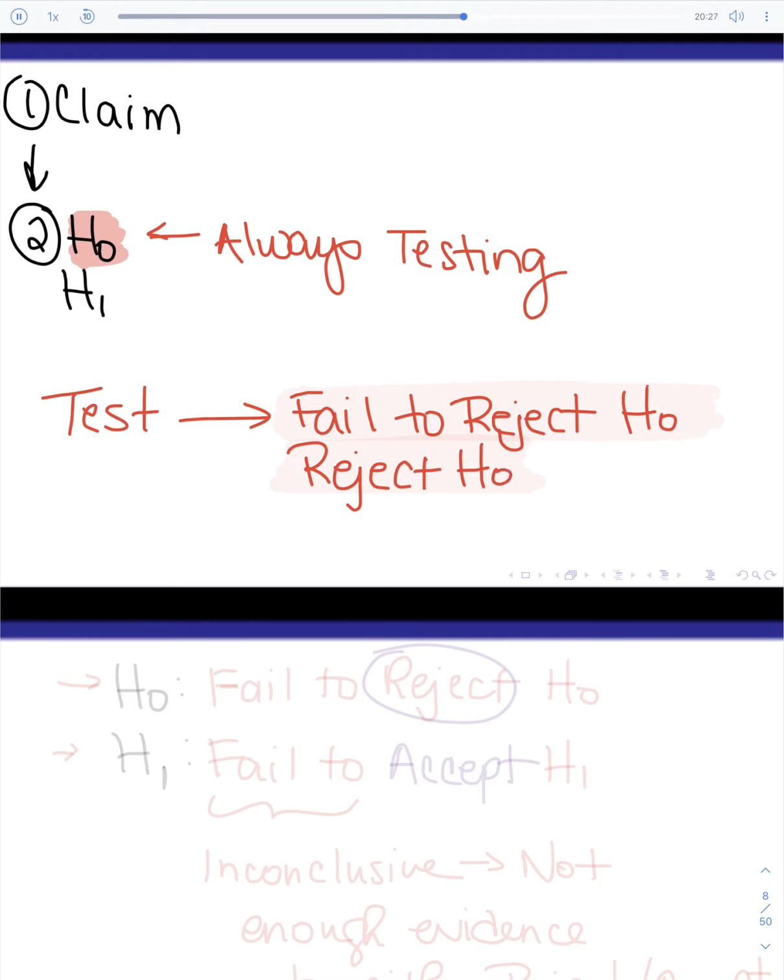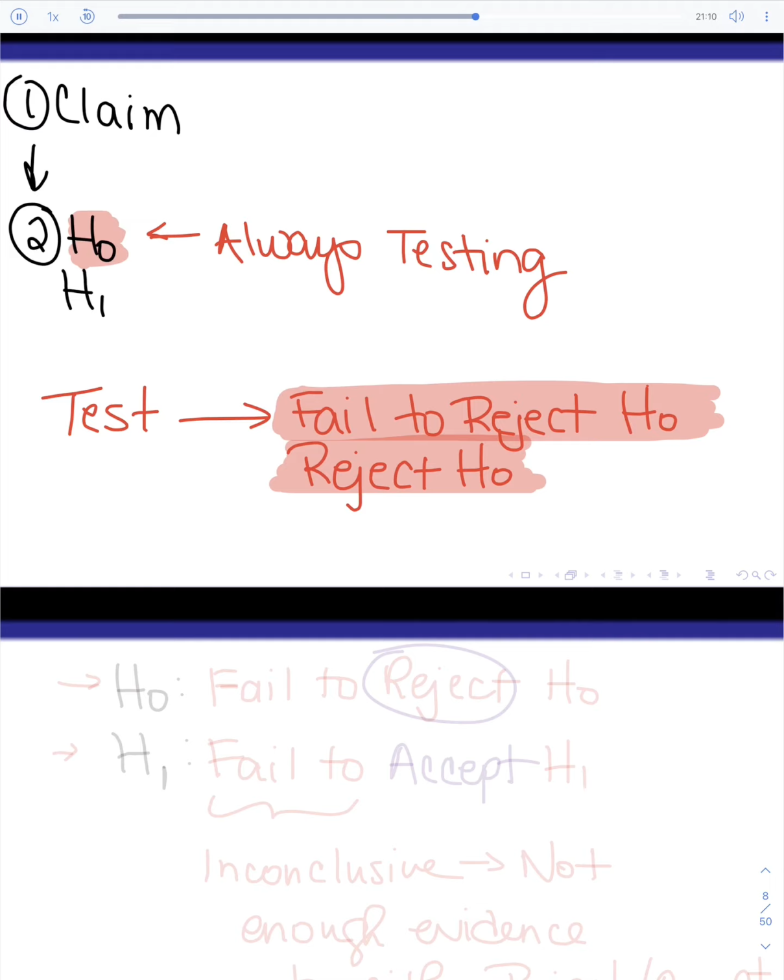Okay, so let's talk about the wording here because it's super important. Failing to reject H naught does not mean you're actually accepting. Failing means you're not doing anything. You're failing to do anything. So failing to reject H naught actually means that your test was inconclusive. You tested H naught and you didn't find out one way or the other what anything meant. So you failed to reject H naught. However, if you actually reject H naught, that means you found out that H naught, whatever it was you were claiming in H naught, is not true.